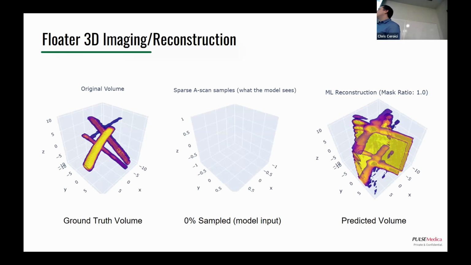And what that's leading more towards is dissociating morphology and pose. So if you're imaging a floater and you know roughly what that floater looks like in 3D, you flesh that out. Every future imaging session or sample now just needs to update the position and rotation of that morphology. They might move a little bit and you can build that into the model. For the most part, though, they're just translating and rotating.